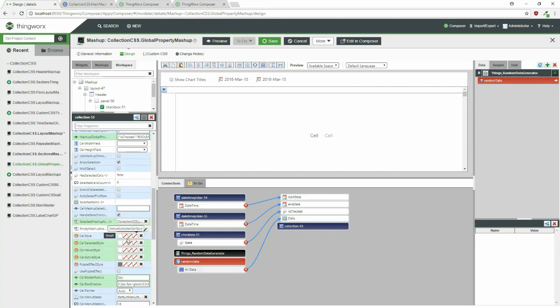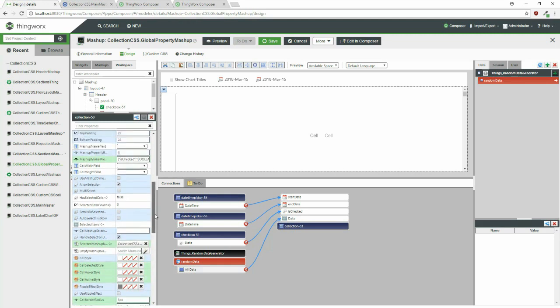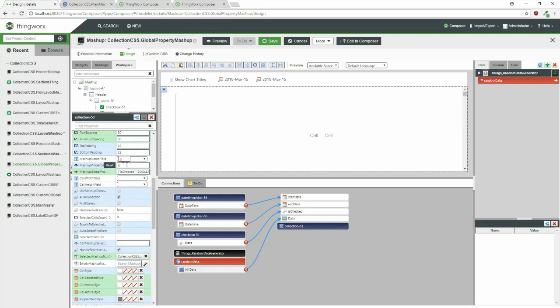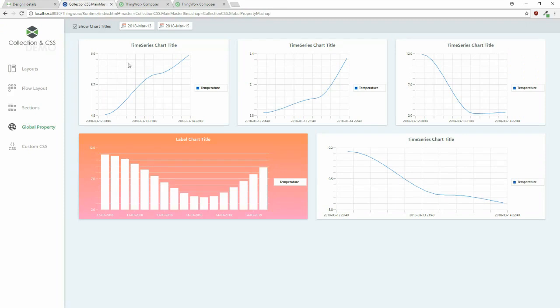And if you want to show another mashup, for example, maybe you have more data that you want to show on selection, you just put a different mashup, which is a label chart in my case, and use the same parameters. That's why I told you it is way better with a JSON array, because you can define way more parameters than you can with the repeater. Given that you have a selection mashup, in your selected mashup you might not have the same parameters as in your normal mashup, like this one. Maybe in this one I have some other parameters.